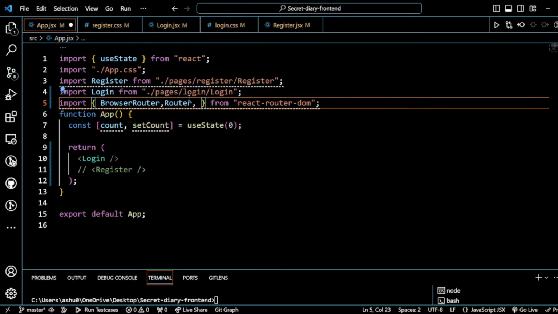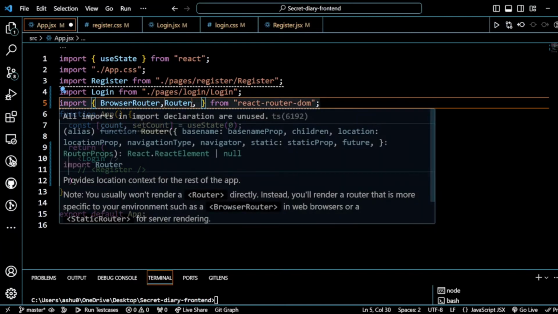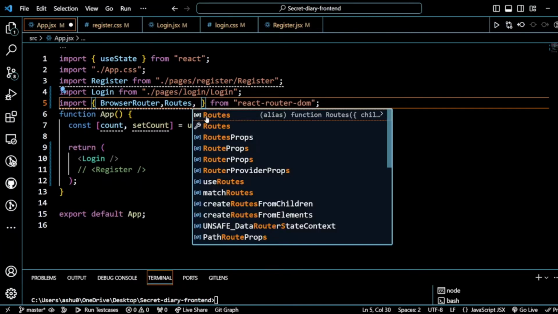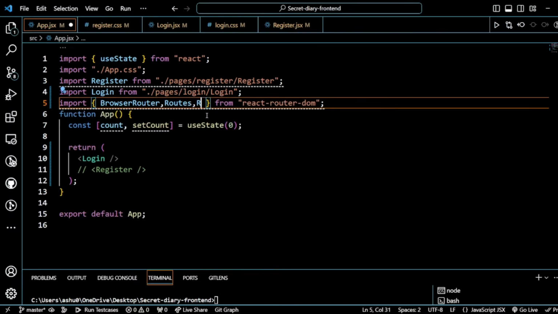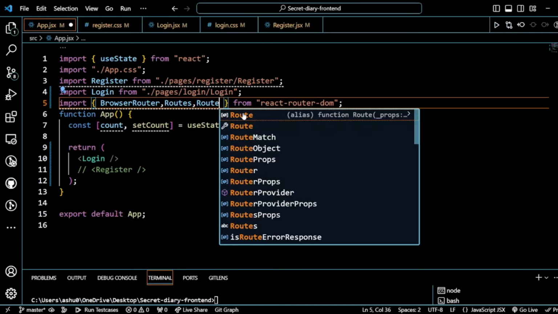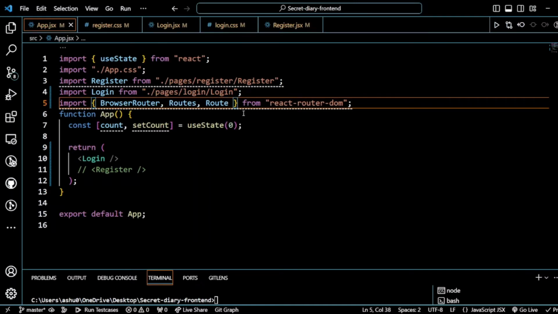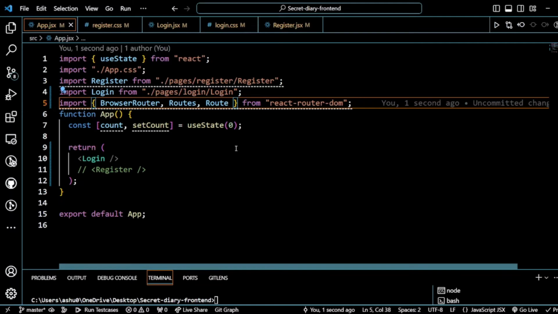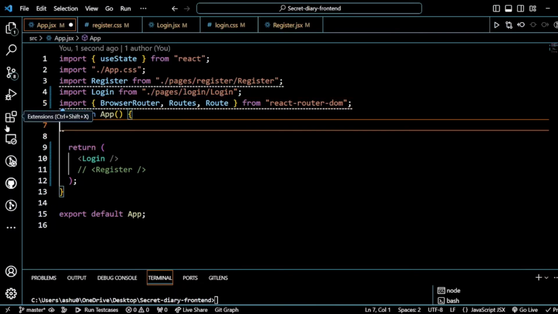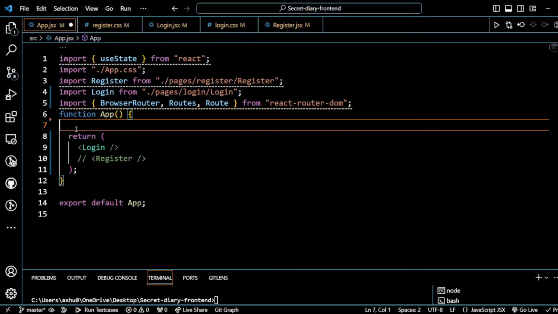We need Routes, actually, and we need Route. And we don't need Link here, so I'm not using that. I don't need any hooks right now.